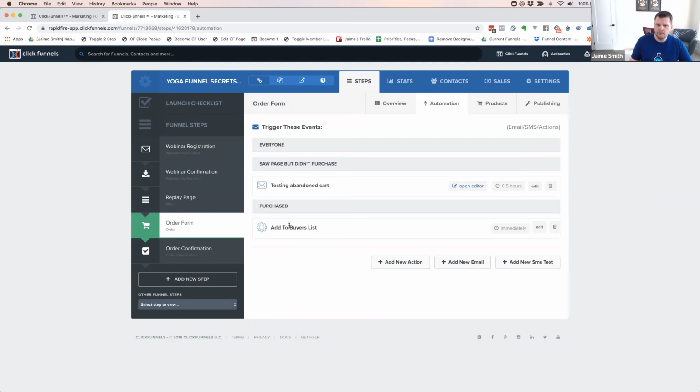So that's something that we use quite a bit, to be able to add somebody to a buyer's list when they actually purchase. Generally, when it comes to email lists, I don't have a lot of different lists. I have buyer's lists, but I don't have a buyer's list for every product. I've seen people in the past say, hey, I want to see people that have bought from the order form, people that bought from the OTO, people that bought from the second OTO, and all that. With ClickFunnels, you don't really need to do that. And I'll show you how when we get into follow-up funnels.